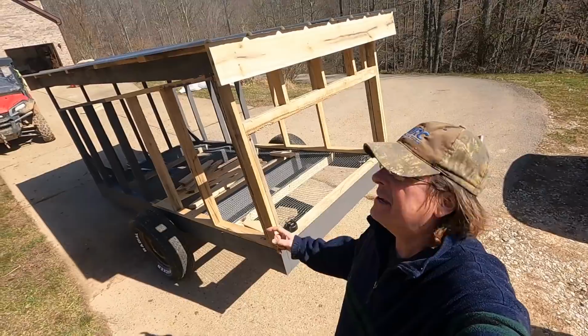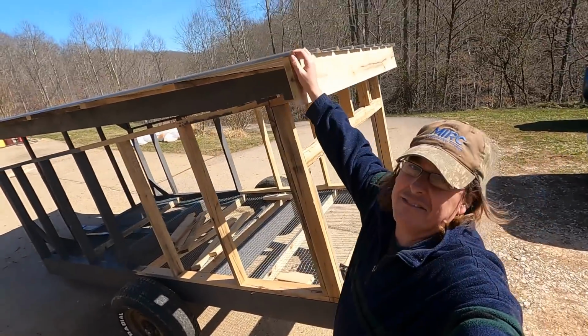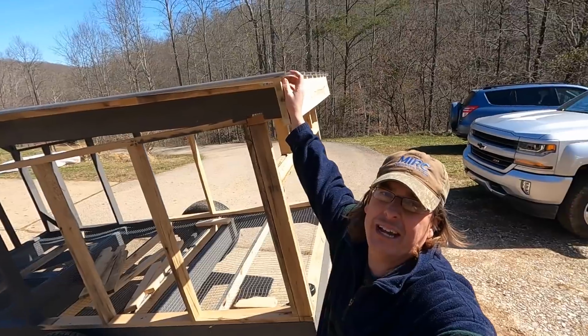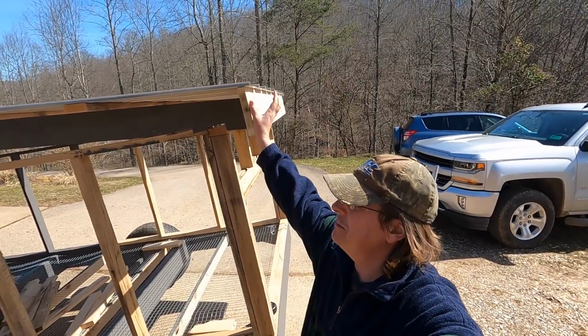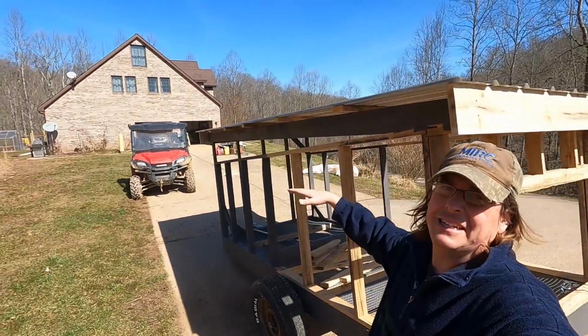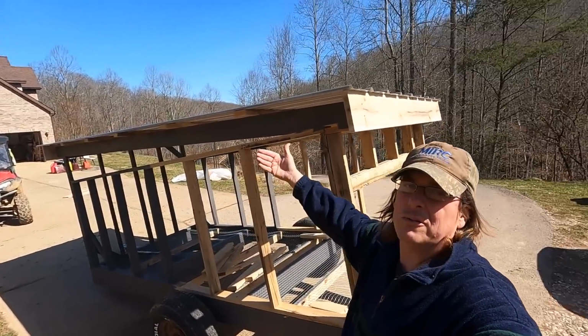All right, so the roof is on. What I did is just left a little bit more than an inch overhang here on the back because we're going to have gutter attached, and that's going to be rain catchment. Obviously when the trailer is sitting level, when the jack is on the tongue and the tongue's sitting up, then water flows this way into the gutter.